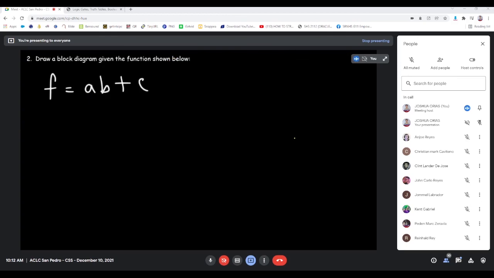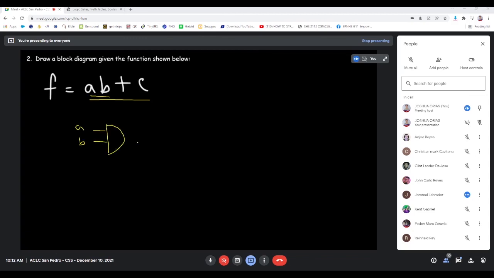F equals AB plus C. So, titignan lang natin kung ilan yung ano natin. 1, 2, yun lang, 2 lang, kasi AB lang, saka C. So, bago kayo gumawa ng diagram, bibilangin nyo muna yung values, ilan yung magagawang table. Since AB, anong gate niya? AND. Good.